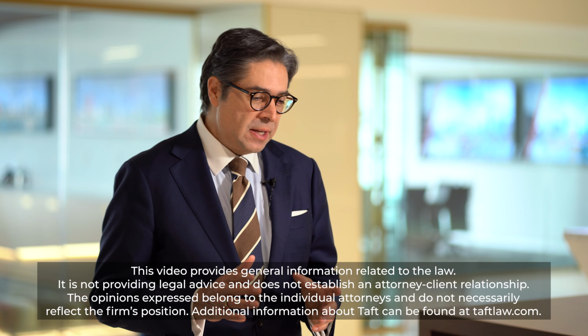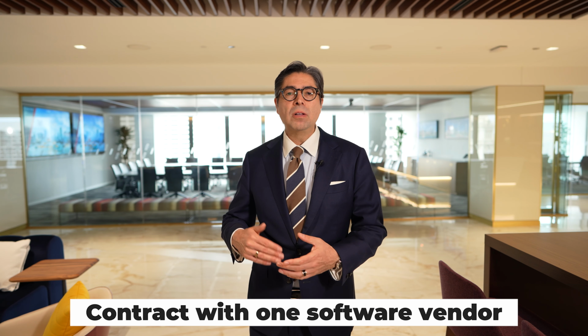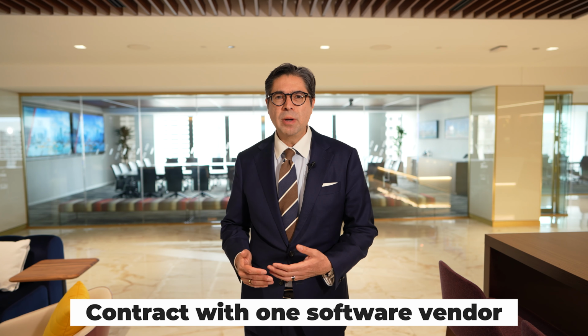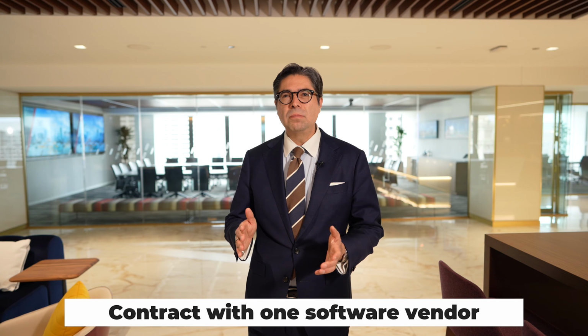It is a scenario where you decide to put all of your eggs in one basket, essentially. You contract with one software vendor for all of your technology needs, whether it's Oracle, SAP, Infor, whoever it is. You've decided not to use disparate systems, best of breed systems. So instead of having a multi-cloud environment, you really are very much an Oracle shop or an SAP shop. And I think there's value in that.